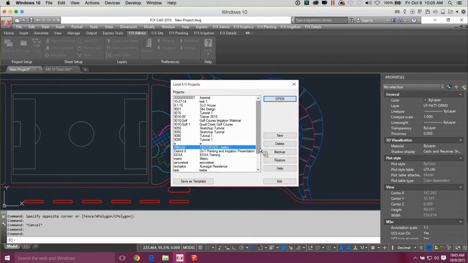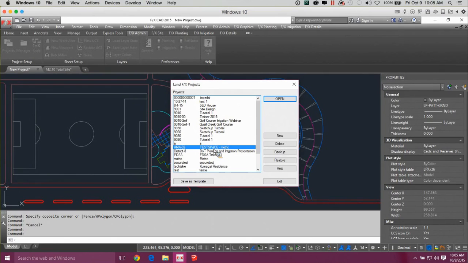And you'll probably have, if you've been doing this for a while, a lot of projects in here, or a few. Again, the basic rule is if you're starting a new drawing, start a new project. What you don't want to do is choose one of these projects that you've used before and say, oh, that would be really great for this project too. I'm going to use all the same plants. Let me just use that project over again. I'm going to stop you right there. That's not a good idea.